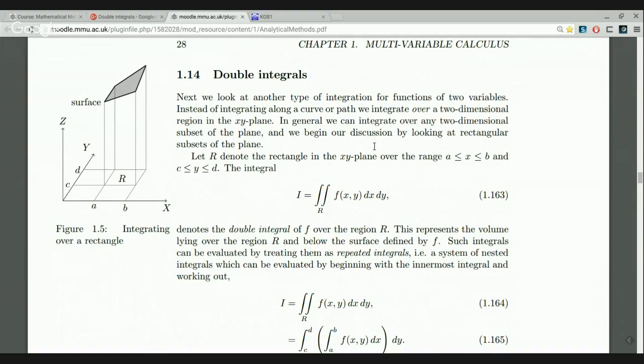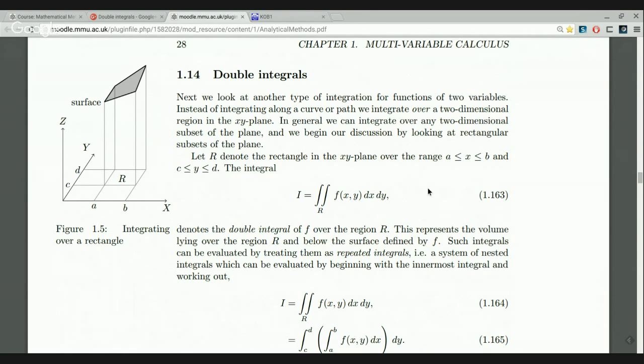In figure 1.5, the gray portion at the top is a portion of the surface defined by the function z equals f of x and y. We think of the domain of the function as being the xy ground plane and z being the vertical axis. Under those conventions, the function defines this surface in three dimensions. At any point xy over the ground plane, the height of the surface over that point is given by the value of the function. Depicted here, the surface is all above the plane, so this function is positive over this part of the domain.